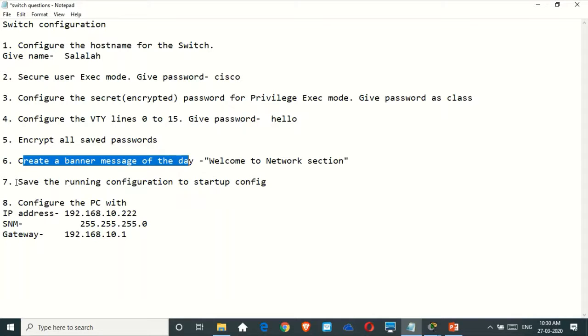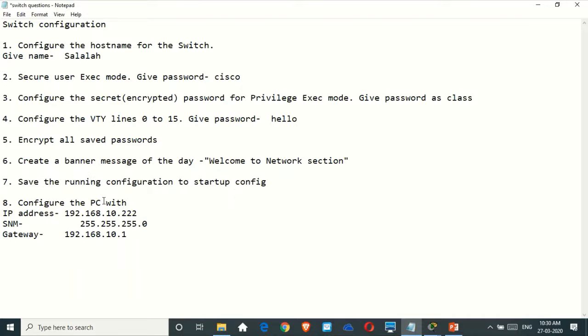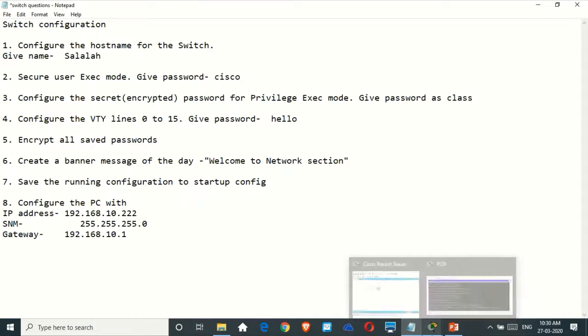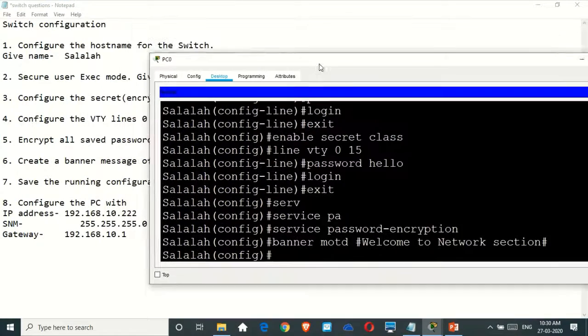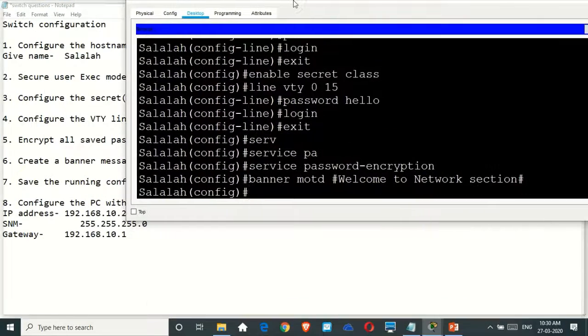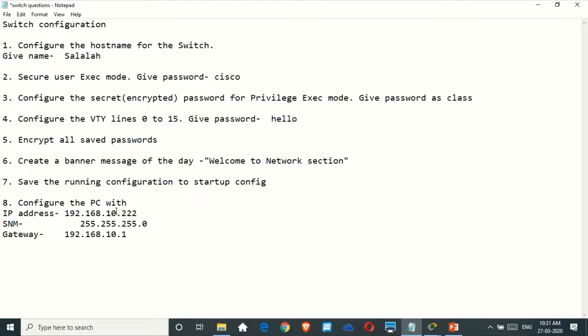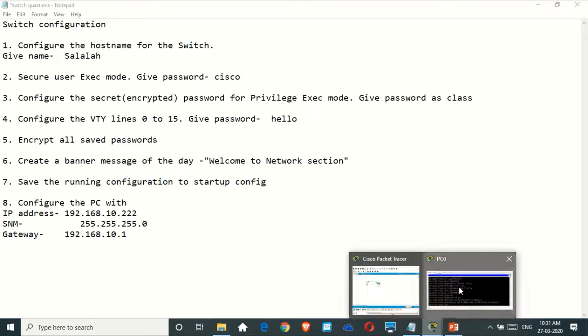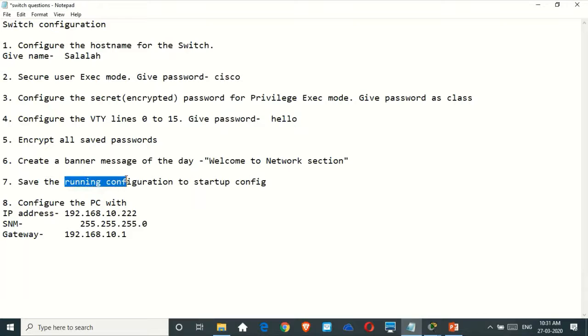Okay. Next one is save the running configuration to startup configuration. So we remember that in Cisco switches and all networking devices, we have two files in which all the configurations are saved. The first one, whenever you type any command, like for example, I've typed all these commands, it will be automatically saved in the running configuration file.